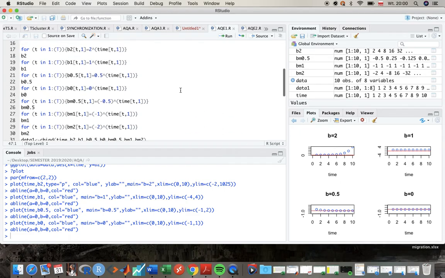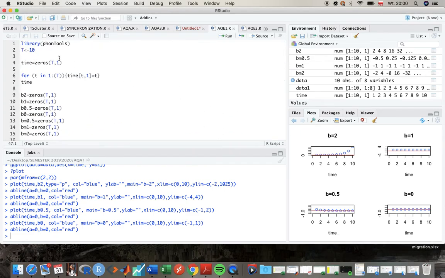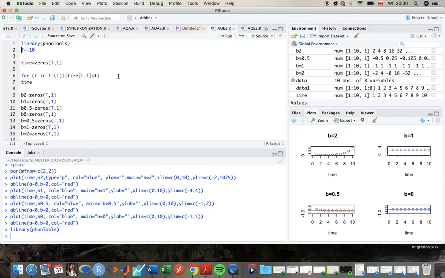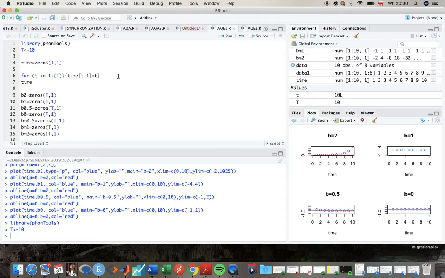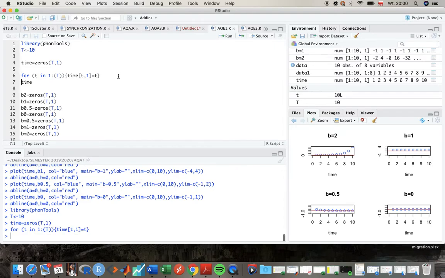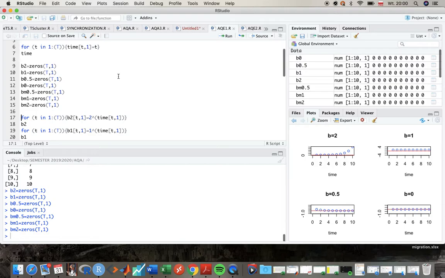Graphs of the time path. Okay, I'm going to do the graph of the time path in RStudio, but you can also find them on the subject. I'm generating a vector of 10 elements here, and now I'm simply producing values of the complementary function for different values of b. So these will be the same values we discussed during the lecture.